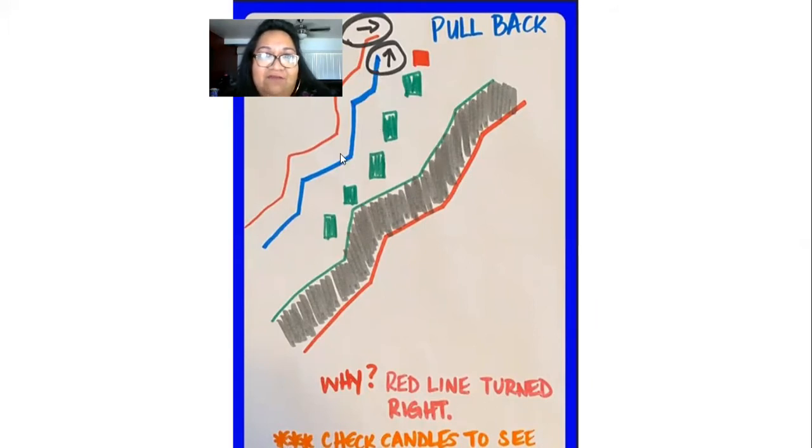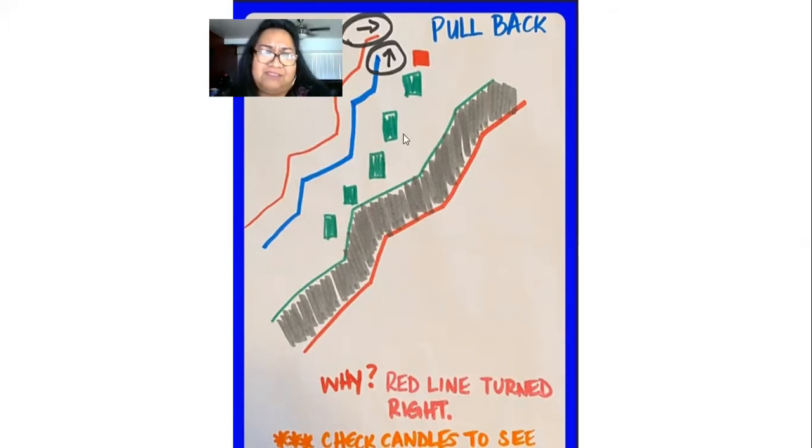But if we come in over here and the market goes down, the lines turn red, and it's letting me know this candle is going to start to turn red and come down. That's a pullback, because right where you enter, if price goes backwards this way, that means you're going to go in a negative. That's what we call pullbacks. So you want to be careful when we have pullbacks.